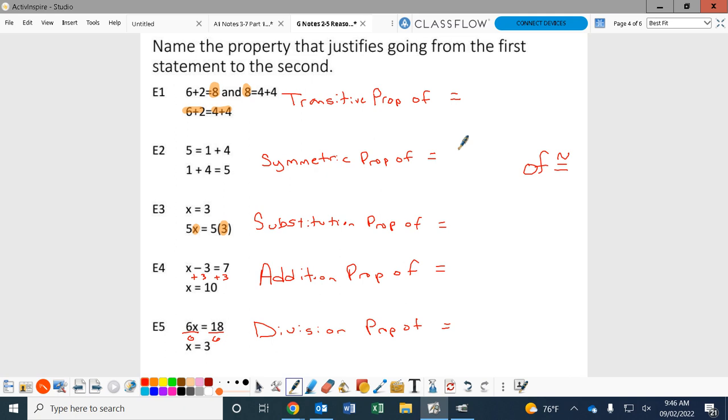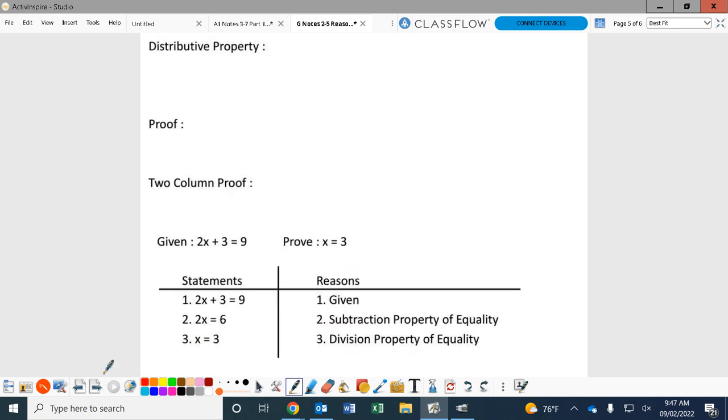Okay guys, so today we introduced the concept of a proof. Proofs are going to be a big thing in this class. We're not going to do them every day, but they are going to be a large part of what you deal with on the EOC, and a proof is taking something and going through it and giving the steps for what you do every time. You did it in algebra and your teacher said, tell me why you did this step. Why did you do this step? But now we're going to apply it with the algebra and the geometry format of a formal proof.